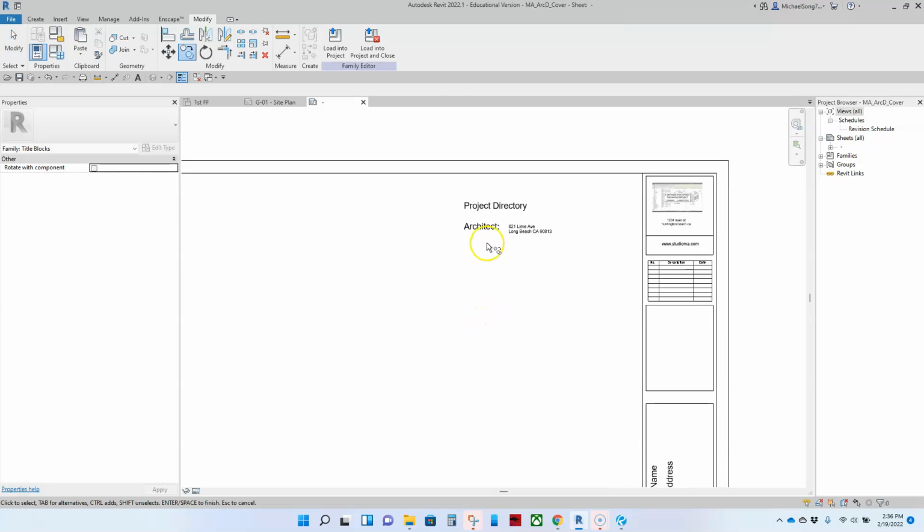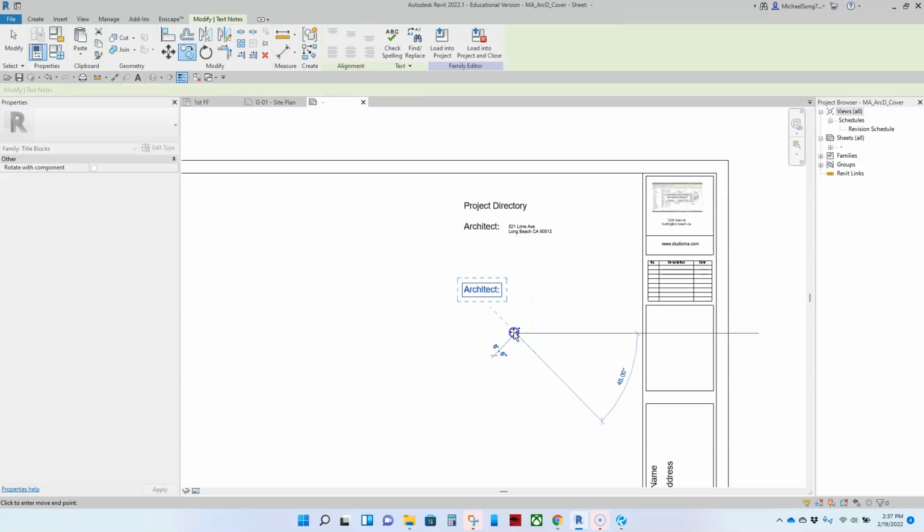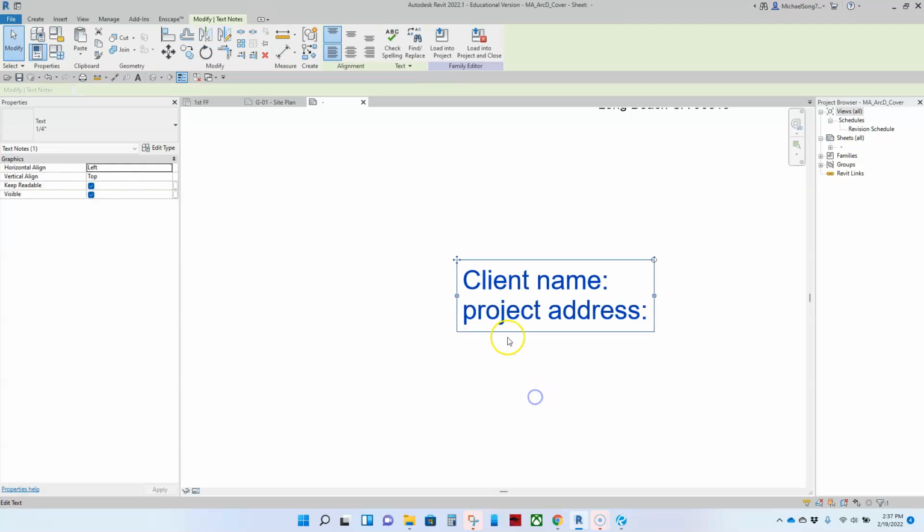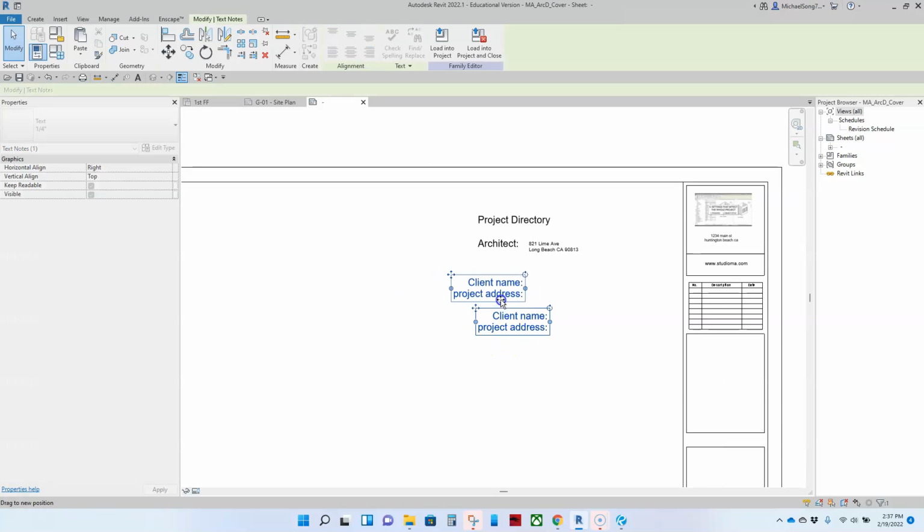I'm not going to fill in all the information, but I'd like you guys to fill in every piece of information, just the way you see it on the handout. And then we're going to say here, project address. Actually, probably I want my client name. Client name, project address, etc. We want this one to be right justified. And somewhere here, I should make that right justified also. And then it'll just kind of lock in.